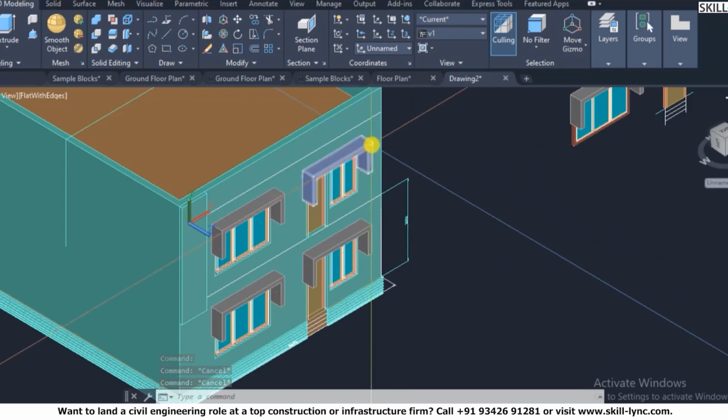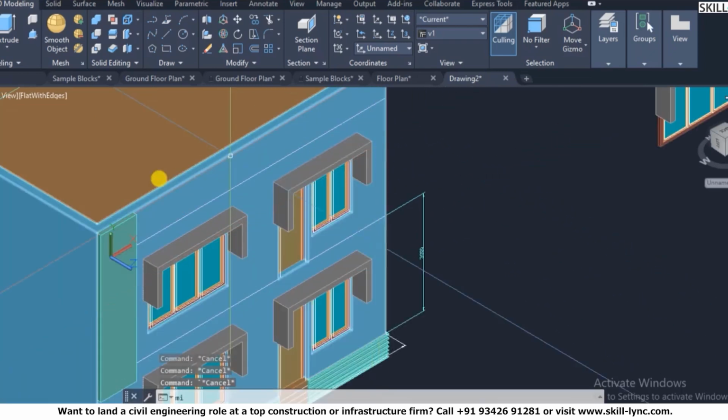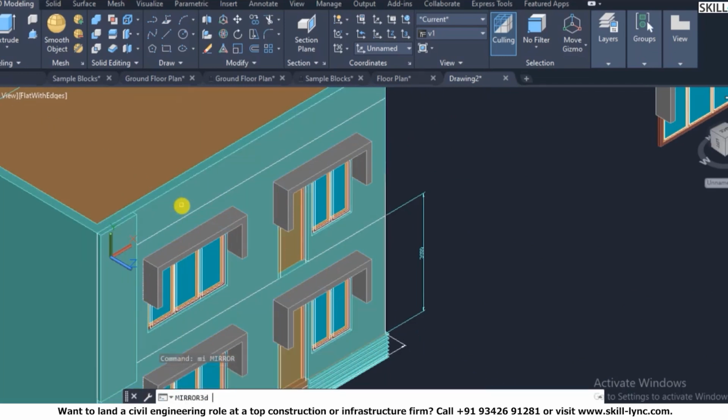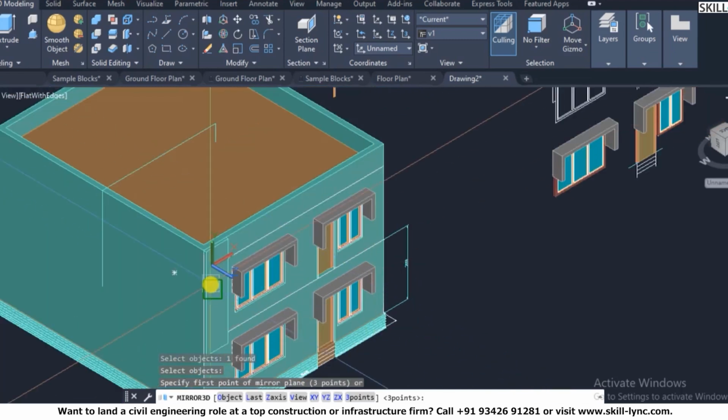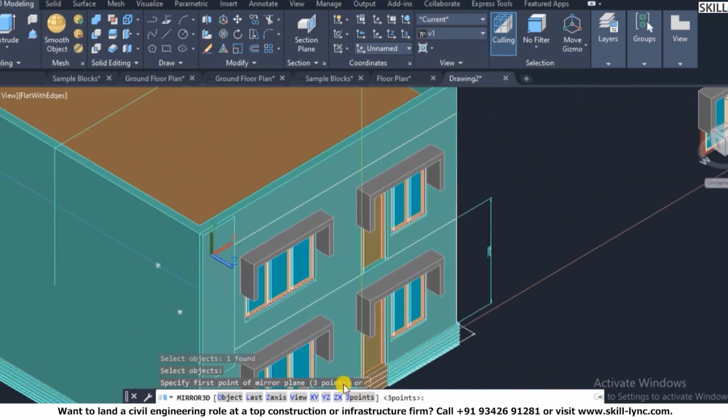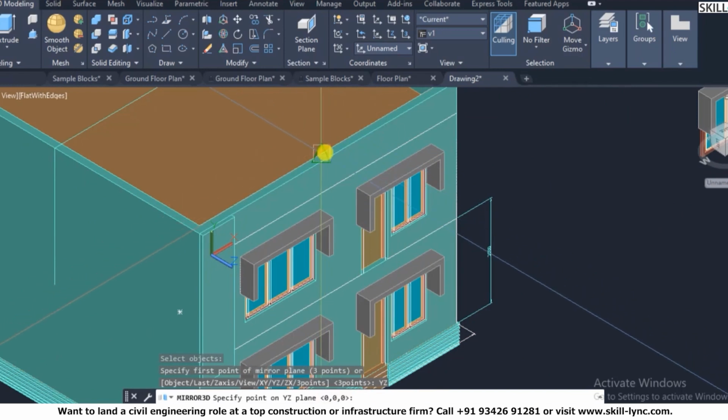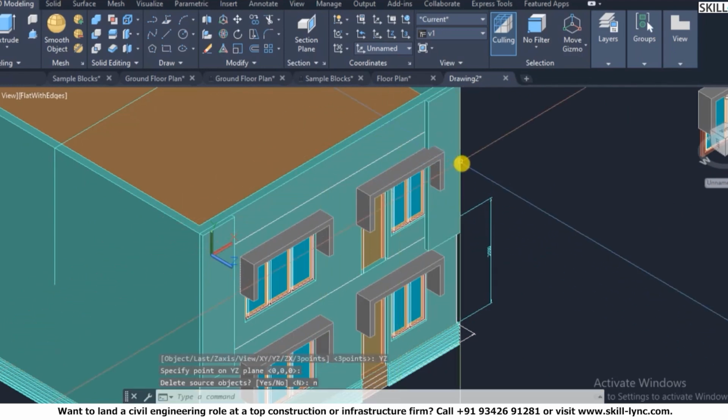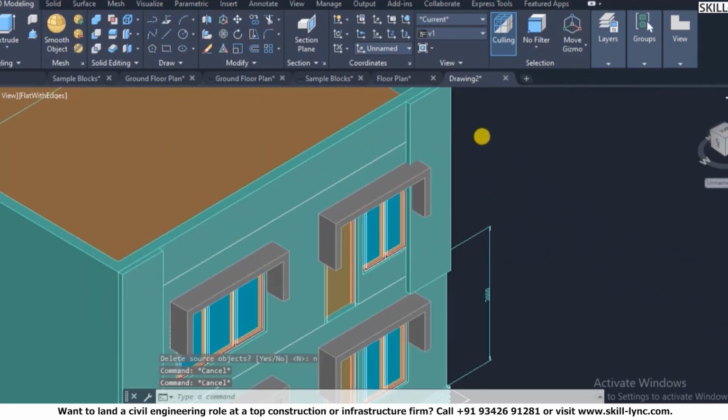So this is how, similarly you can do a mirror command, mirror 3D, select this object, and let's say the mirror axis would be the YZ axis. So you select this YZ axis over here, and you can have the similar object, but you can see that in this particular case the profile should be a little smaller.